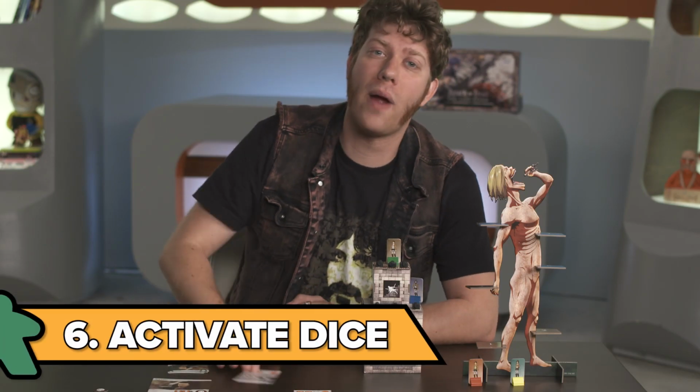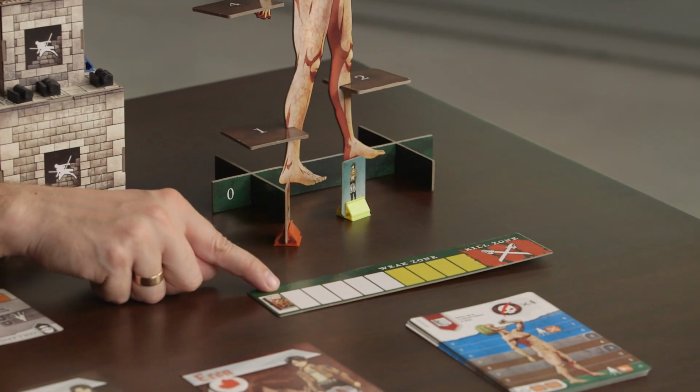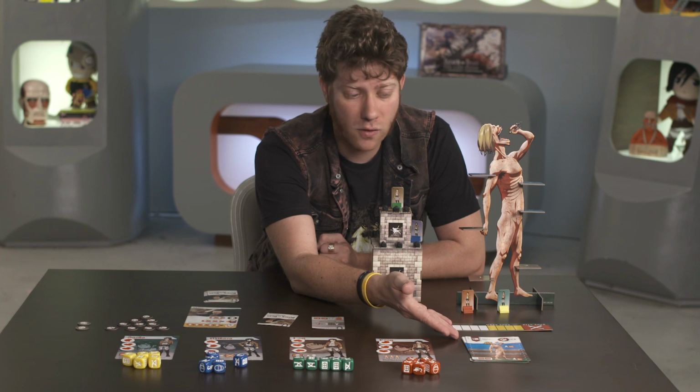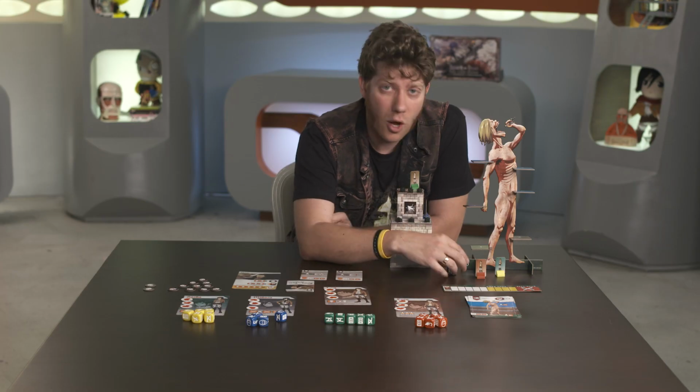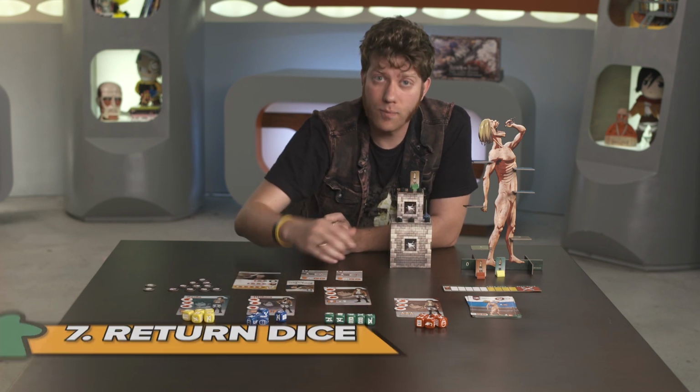Now in the final step of the round, the hero players will use the remaining symbols on their dice in order to move to new locations, cause damage to the Titan, draw new tactic cards, or activate ones that have already been in play. Now the round ends when all players are given their dice back from wherever they may be. So let's talk about what these dice do.